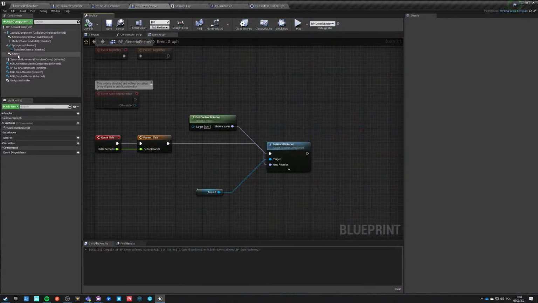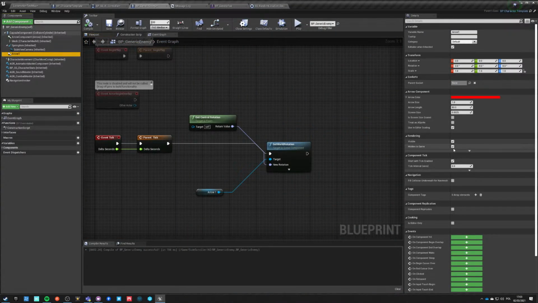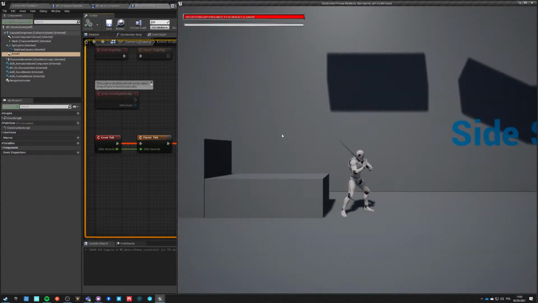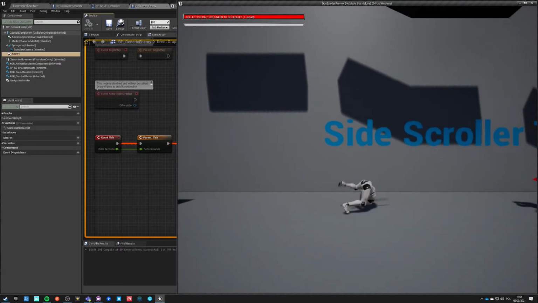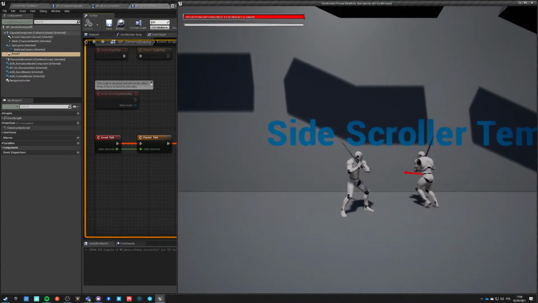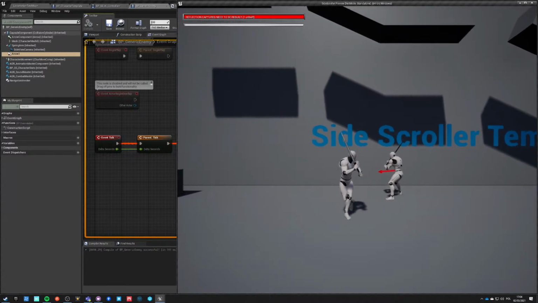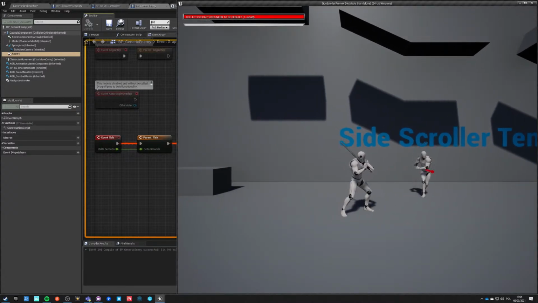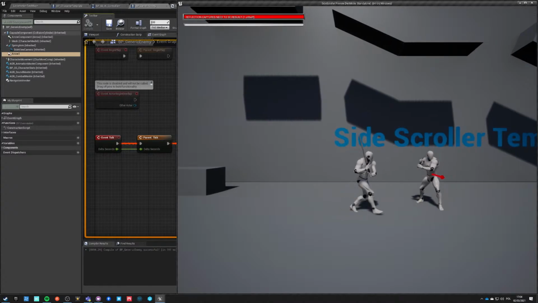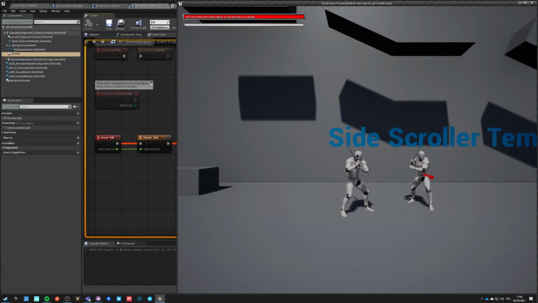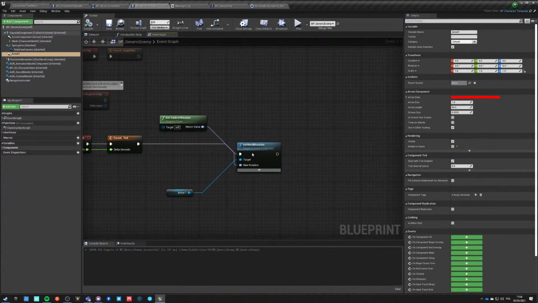Oh, make it visible. Not hidden in game. Yeah. Okay, so it's forward. It's not forward. So it's setting to the move to location. That's idiotic. Okay.